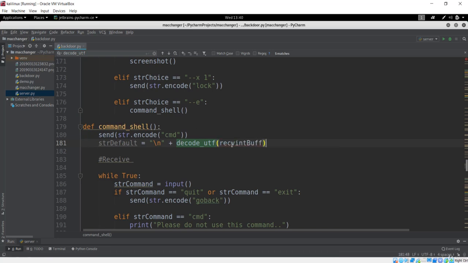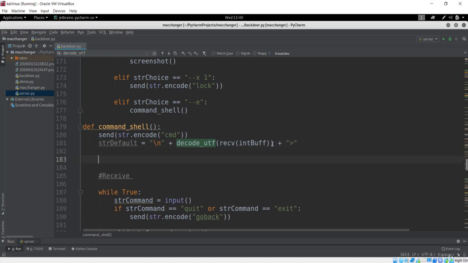We sent this int buff, so we have to receive it first, and after we receive it we'll get that into the buffer and concatenate with this hash. So basically we are just setting this default. It means this is what we'll see as a default when we open cmd.